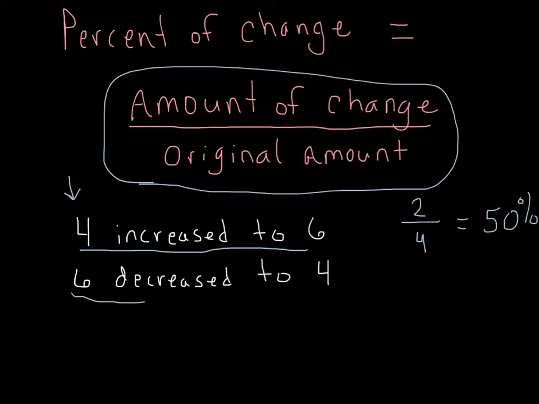And so now on this example down here, what if 6 decreased to 4? Now, a common thing that some people might think is that, oh, the change is the same, it's 50%. Well, not really, because the denominator is going to be different. The amount of change is still the same, but the original number is different. So we've decreased to 4, which is a decrease of about 33 1/3%, because 2 over 6 is 1/3, right? And think about that. 2 is 1/3 of 6. So the percent of increase or decrease is really based off of your original number. That's kind of where you get the percent.